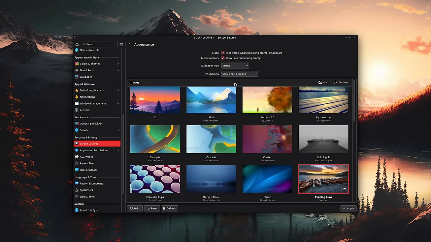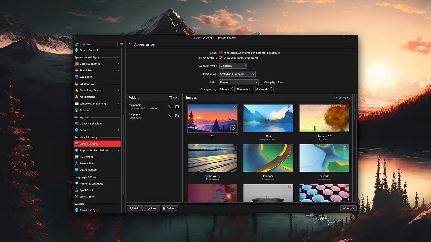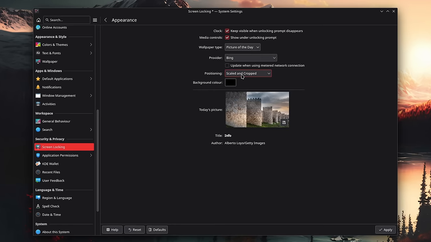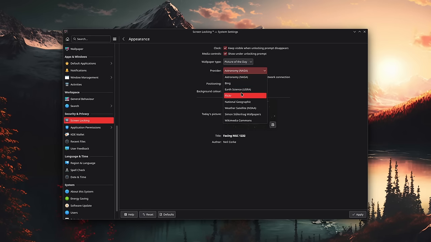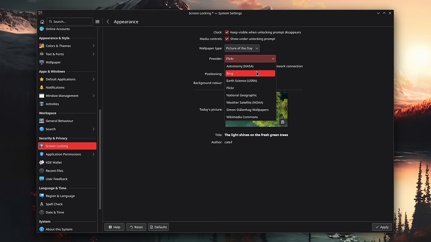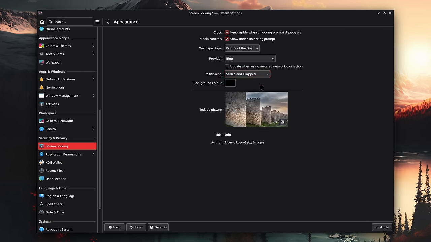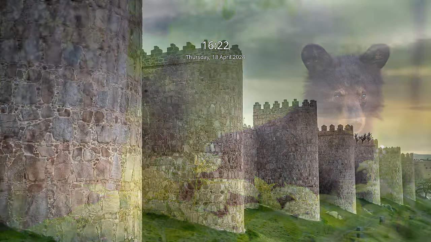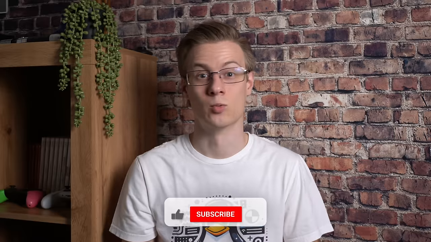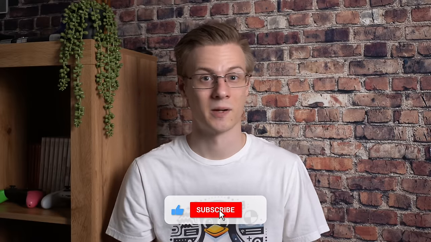Then there's of course static images, solid colors, slideshows, and my personal favorite, picture of the day. You can choose from a list of different image providers, which each might have different preferences or original sources. I personally like the Bing collection most, as it's the most versatile in my opinion. After you've applied your changes, the images automatically load as soon as you lock your screen, and Plasma even remembers them until they get replaced by a new one.